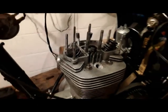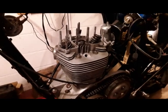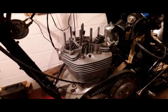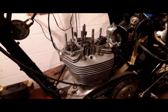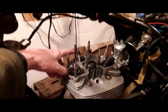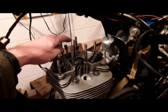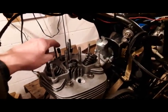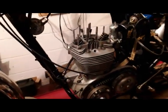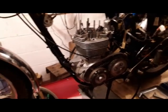What I'm told is, because I've had the cylinder head refurbished and the valve seating refinished, if you like, that can affect the length of the push rods. I'm told that if I take a little bit off the exhaust push rod, take the cap off and shorten the length a little, it'll give me more leeway. So that's what I'm going to have to do.